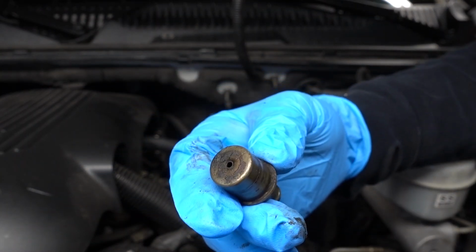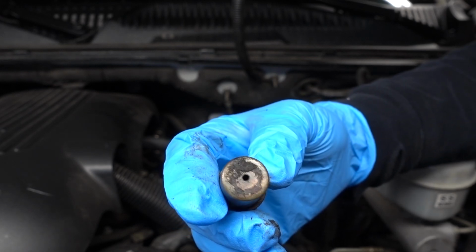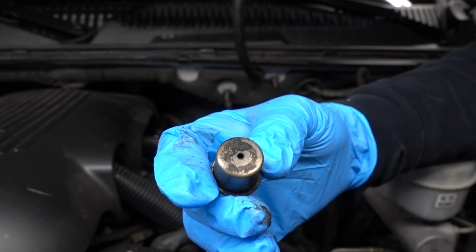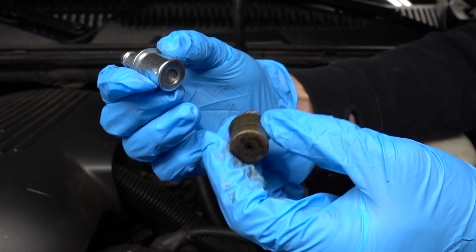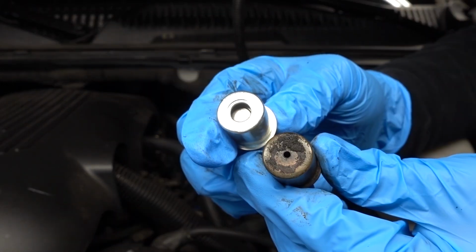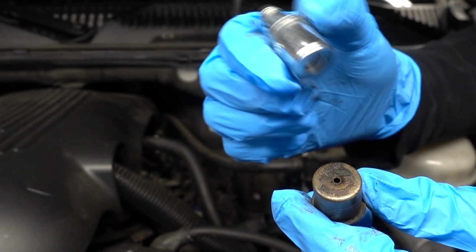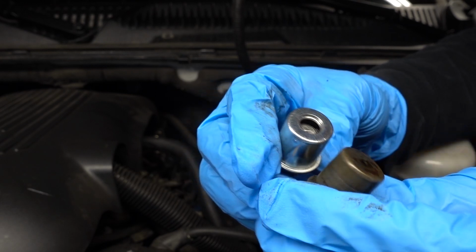You can see how small the hole is. Maybe that's why. Maybe the hole is so small and they're just assuming that it does the same job as a normal valve. But in any case, I'm going to try replacing this. Here's our new valve, and here's our old mock-up, sorry, excuse for a valve. You can see the difference in the size of the hole. This one obviously has a valving mechanism in there. This one is empty. That is very odd.